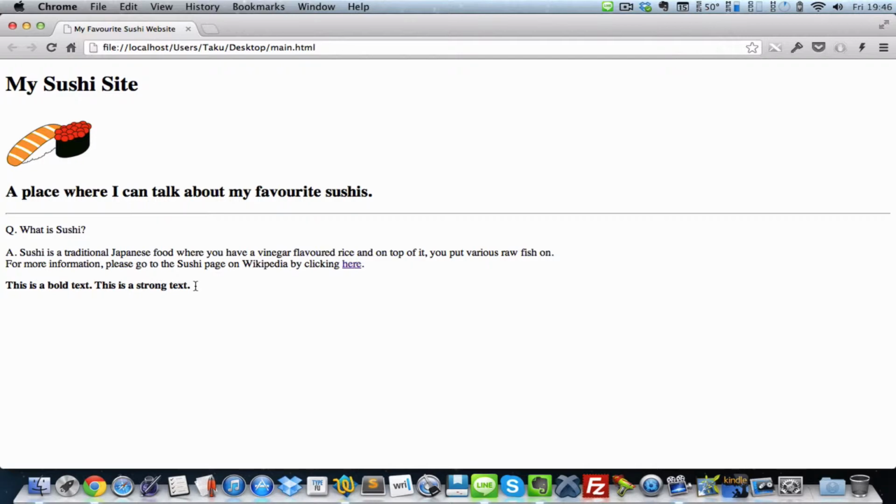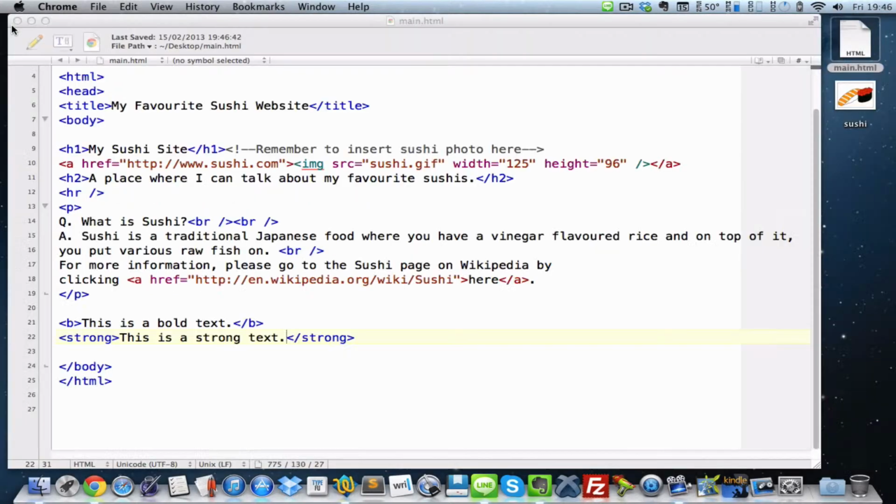They're both bold text. Now, the reason why there's a B tag and the strong tag is because in some web browsers, in HTML, the B tag is when you just want to make the text bold, but the strong tag is you want to make the text bold and you want to tell the reader that it's actually an important text, which is why it's gone bold.